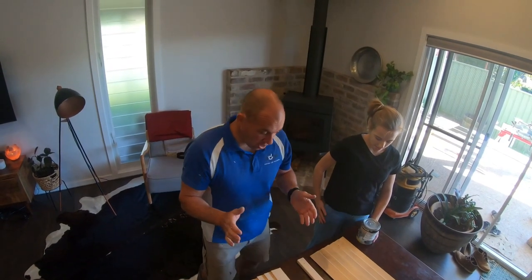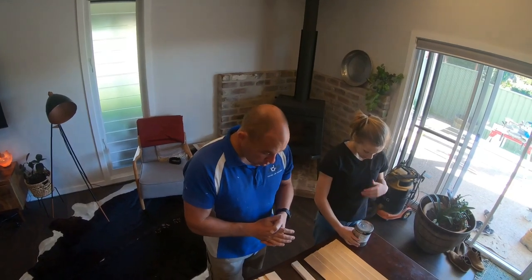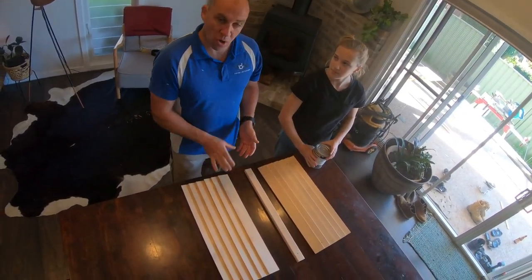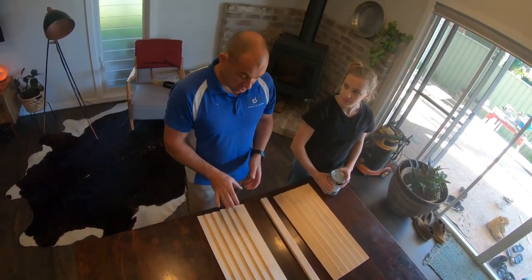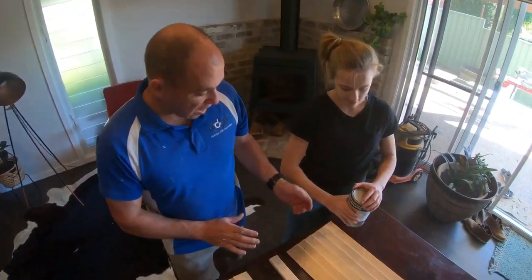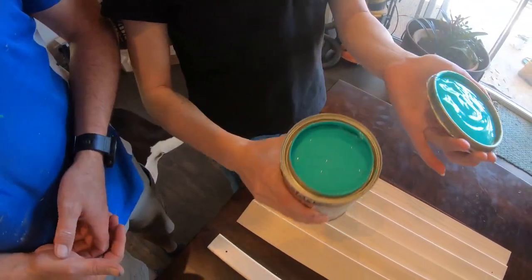Hey everyone, here is our Flow Hive roof, which we're going to paint just so it lasts longer, handles the weather better. We're going to put an oil-based undercoat on first, which will really bite onto our timber. And then we're going to coat it with all-weather gloss. And this is our color we've chosen.